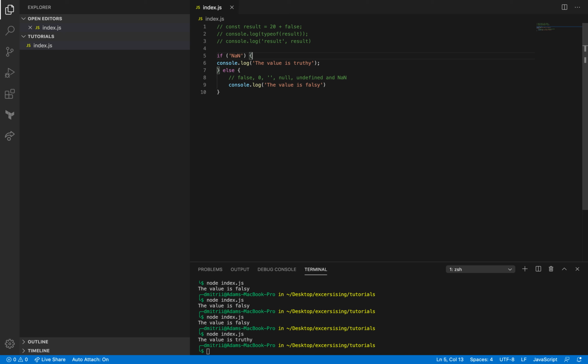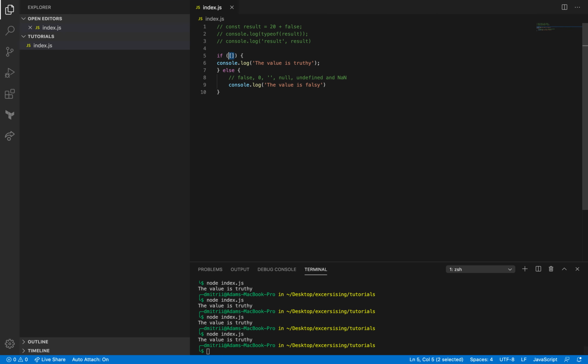So guys, I hope you get it. It's a really important piece of information. But also I'm going to show some really bizarre cases in case of truthy values. A value like that, again, it's a string, as I mentioned already, and it's going to be truthy. Then if you place false inside and create a string, it's also going to be truthy. Just crazy, guys. To be honest with you, at the beginning when I just started learning JavaScript, I was super confused about this topic, and sometimes I still have to go back and reread all this information about truthy and falsy values and all that related stuff.